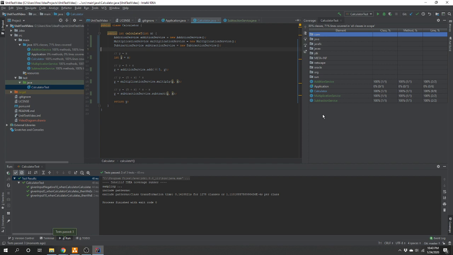In this case, our test relies on the fact that calculator and addition and multiplication and subtraction are all tied together. But I want to test calculator independently. And again, in this example, it's super simple. It doesn't really matter that these are tightly coupled.